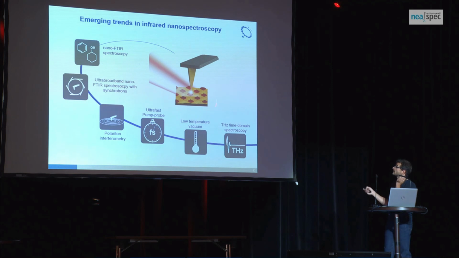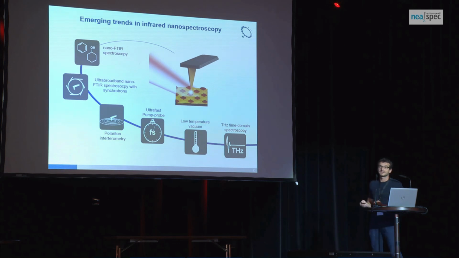and I think I covered a little bit the nano-FTIR and this polariton interferometry. But of course, this can be combined with synchrotrons. We have lots of experts here who will talk about this. What is also ongoing, and I think has a lot of potential, is combining this with ultrafast pump-probe. There will be talks too. Low temperature is something that is emerging. And terahertz time-domain spectroscopy: what I showed is CW laser imaging with a gas laser, but TDS would be definitely interesting, but I think it's still a little bit tricky.